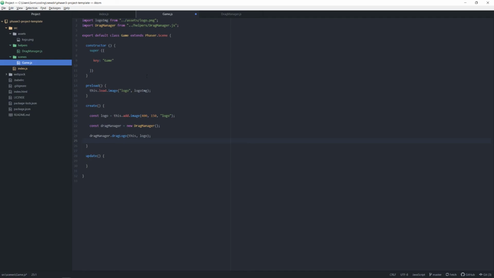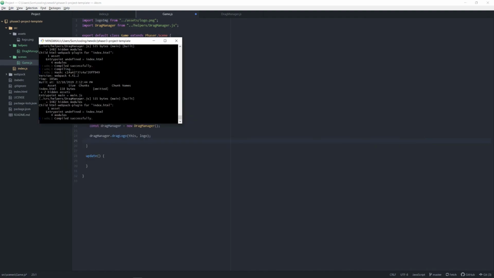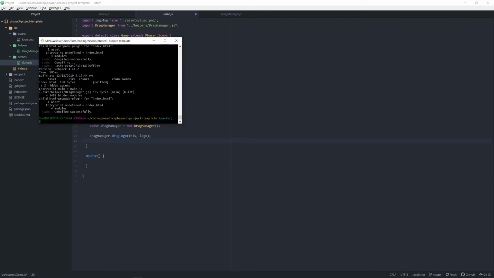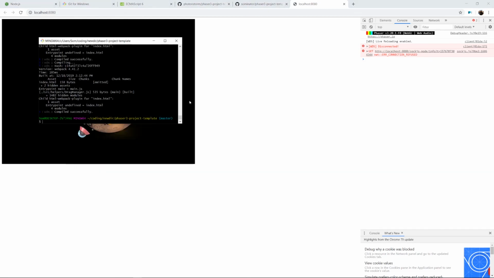But one thing we need to do to close this loop is go back to our GitHub project and notice that we've made a bunch of changes, and we want to push those changes up from our local repository to the remote repository. So I'm going to hit Control-C, which stops the web server, and if I go back to this page, it will let you know that it has disconnected.